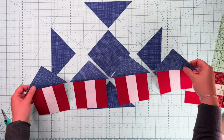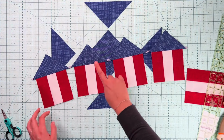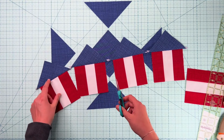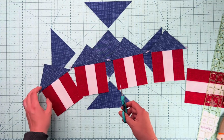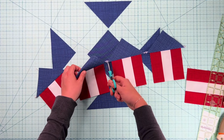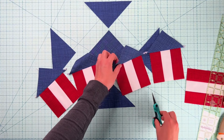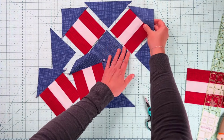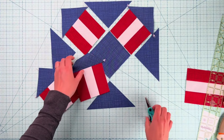Here are my little chain pieced parts of the block, and I went ahead and pressed this portion away from the strip set, and I'm just going to trim these guys apart, and we're going to put them back in the block where they came from.